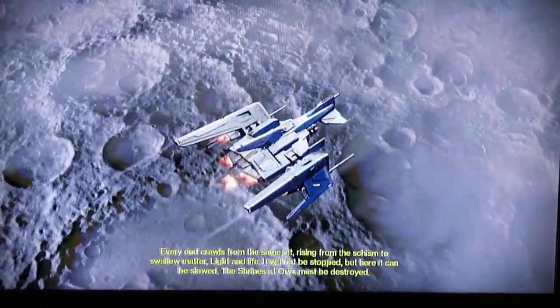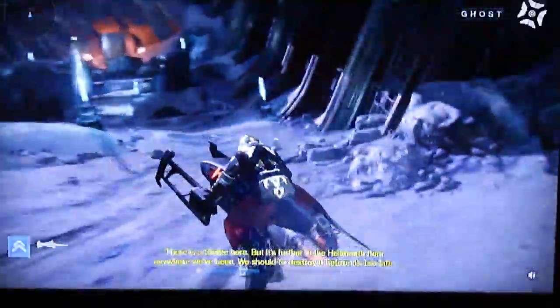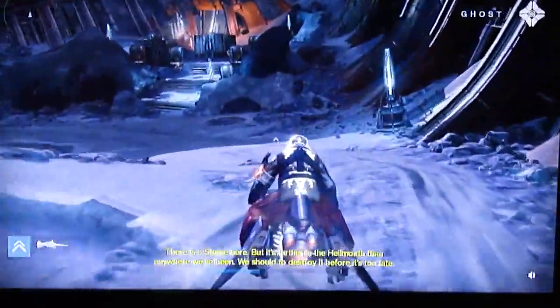Now, if you don't know Oryx, Oryx is the father of Crota, and Crota is the one who took over the Moon. No, not the planet Moon, but the Moon itself. There is a shrine, and he is the son of Oryx. And Oryx is, if you haven't known already, the Taken King.